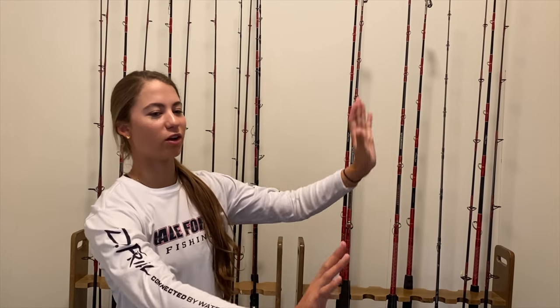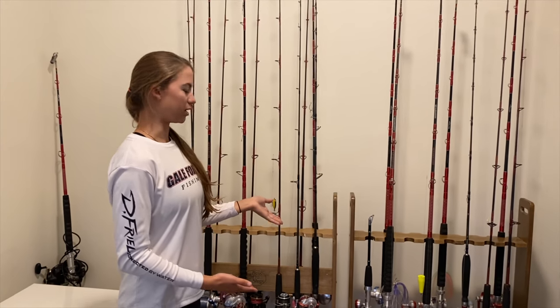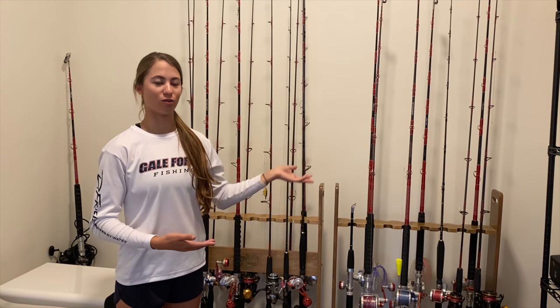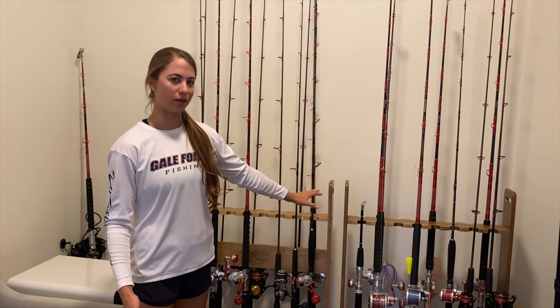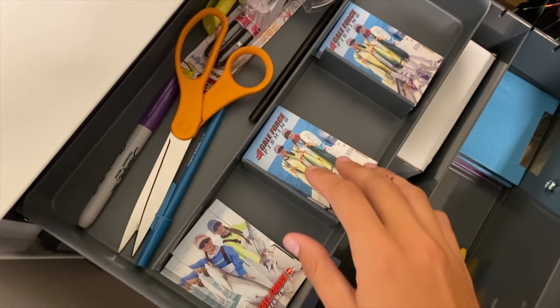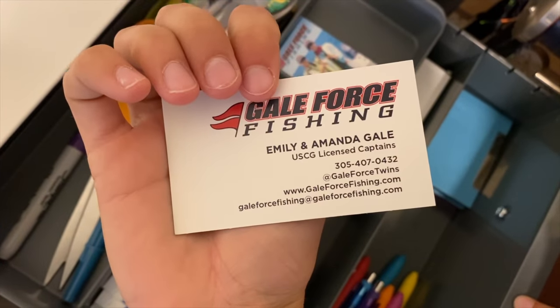That's basically the shelves. The shelving unit is nice — everything's off the floor, which was a really big thing for us: getting everything off the floor and out of boxes, organized and looking pretty. We just have our rods here. These are actually not all of our rods — we keep some at our parents' house in their garage since we don't have a garage right now. But this is everything we use on a regular basis. We also have a little filing cabinet with our business cards and extra miscellaneous storage, and a little couch in case we want to sit and talk about what we're doing for the day.